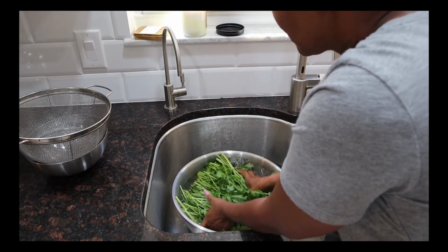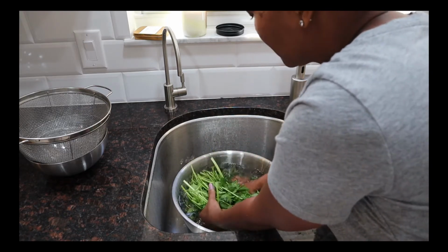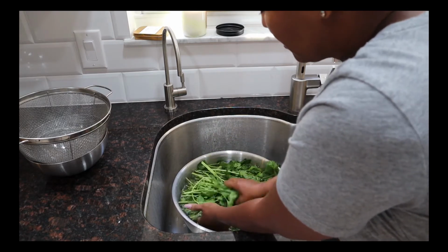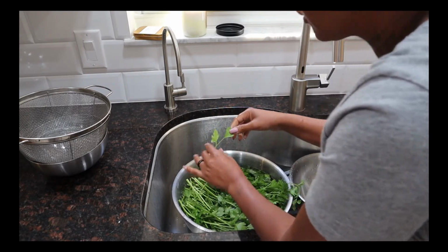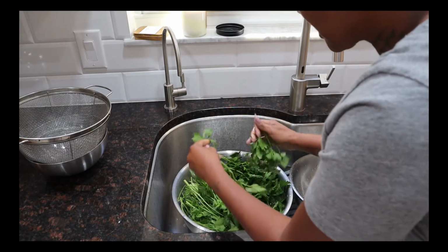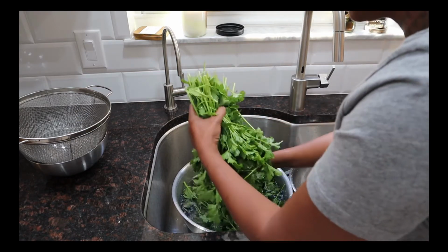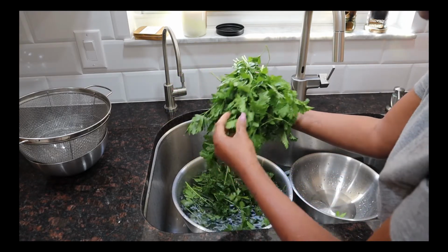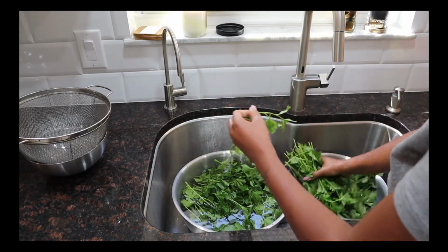So you just go ahead, pick it up and drop it as you wash, so the sand, if there is any, can stay in the bottom. And if you see anything like that, make sure you pick them out. But the ones I pick are really nice, and it's hard to find a good parsley sometimes. Also, you want to have this flat parsley, not the curly parsley. This is what you need for this tabouli salad.